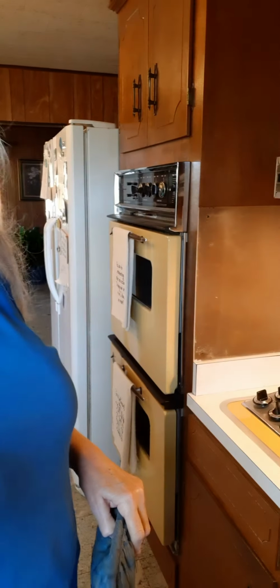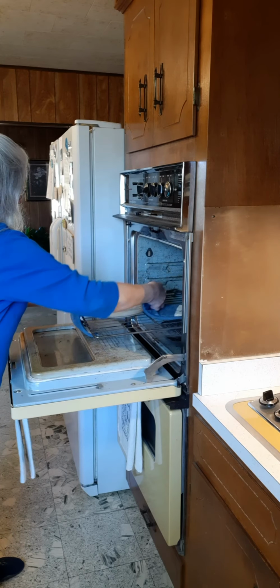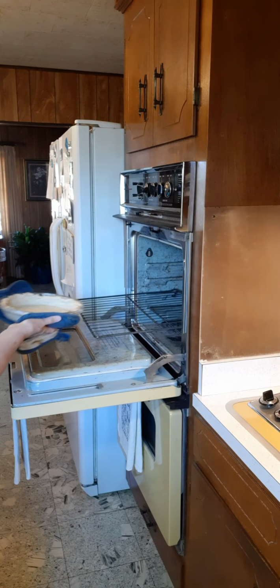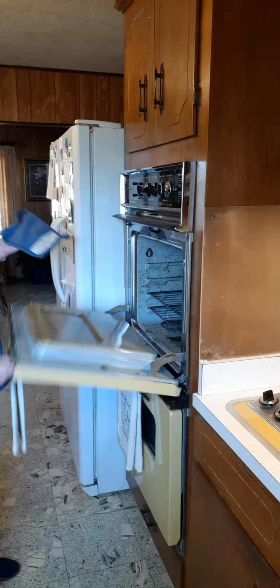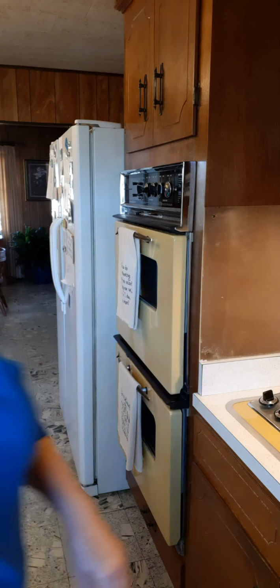All right, our timer's gone off again. Let's check this pie crust. Okay, it's a little more done. I think we need to cook it maybe about 2 more minutes. Can you see that it's getting dark on the edges a little bit? Our pie crust needs to be cooked because we're making the filling on the stove, so the filling's going to be cooked once we pour it into the pie, and then we'll just have to brown the meringue, and that only takes a minute or 2. So we need to have a cooked pie crust. Okay, let me set my timer. All right, got that going for 2 minutes.